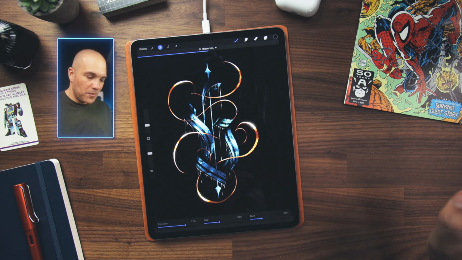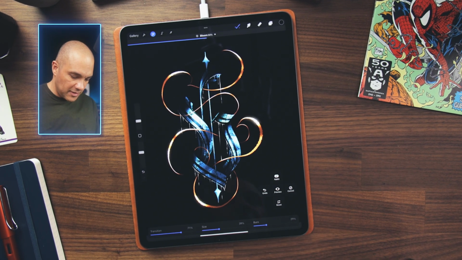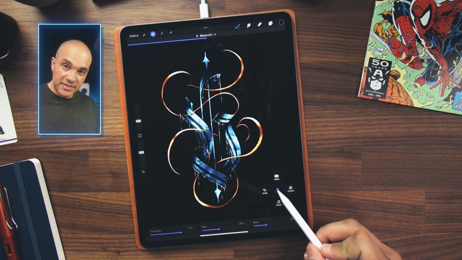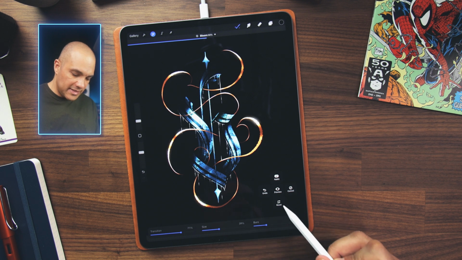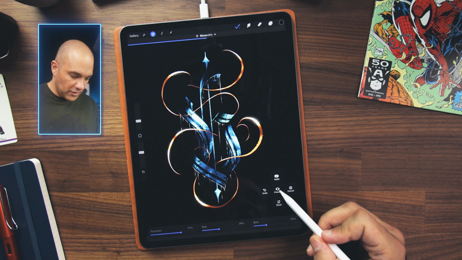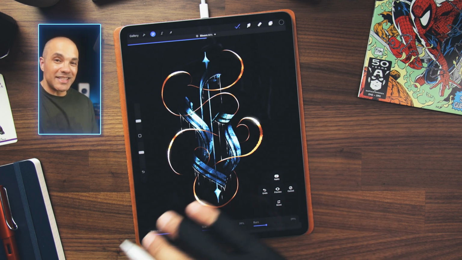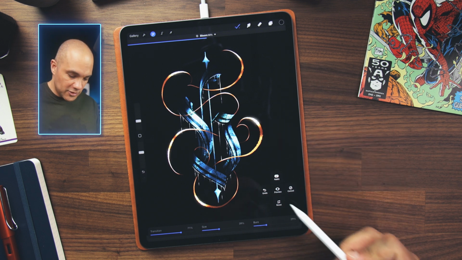And maybe one final bonus tip. Remember, when you're applying any of these effects, you can just tap on the screen and do a before and after preview by tapping on the eye in the center. You can cancel the whole thing, apply it right here, undo your last step, or start over with the adjustment by tapping on reset. So if I look at the preview before and after, you'll see that rather than apply the effect to the entire layer, in this case, it's really just pushing those spots where I applied it with my pencil.